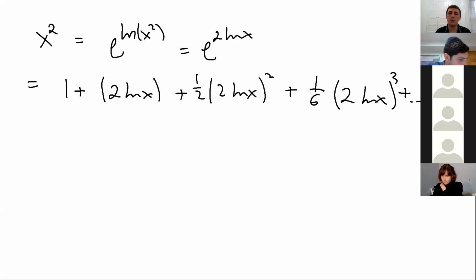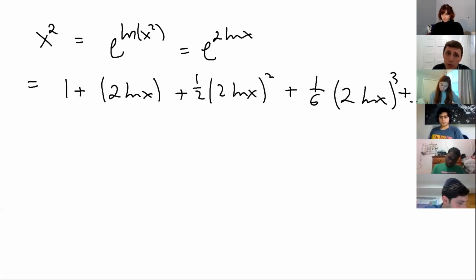So I can define x squared in this. You might say, of course, why would you want to do that? You know why I want to do that? Because although x squared is nicer as x squared, I do not know how to multiply x by itself pi times, right?